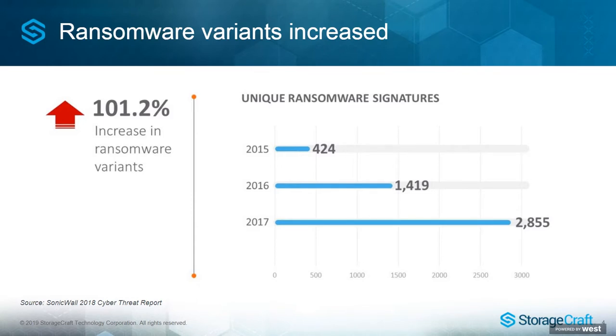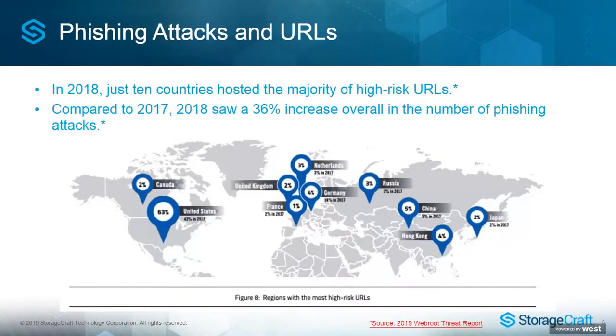And we've seen this with ransomware over the last couple of years, where it has morphed to either disable Windows VSS snapshots, or disable them while it looks like they're actually enabled, and even delete some VSS snapshots. So there are some things changing in terms of how you, as administrators, need to manage that threat protection. At the same time, phishing attacks and URLs are one of those other ways that payloads can be delivered.